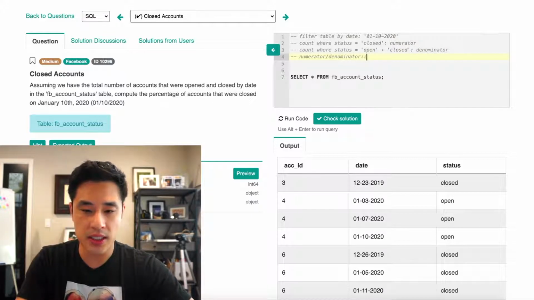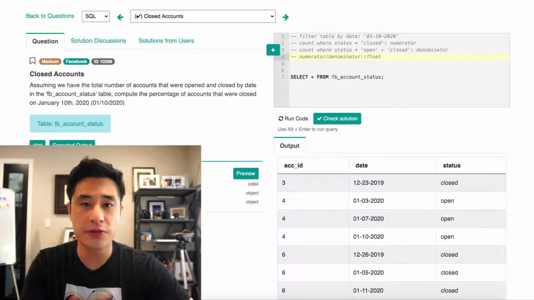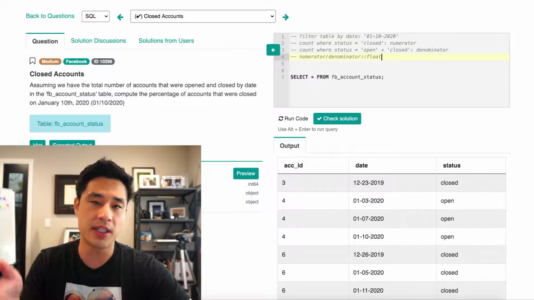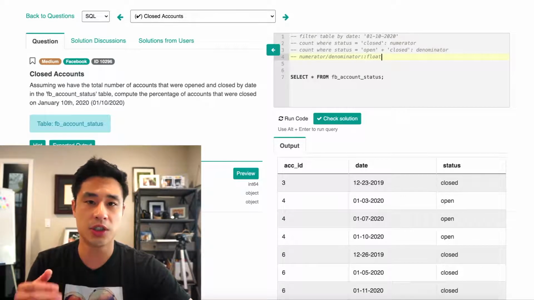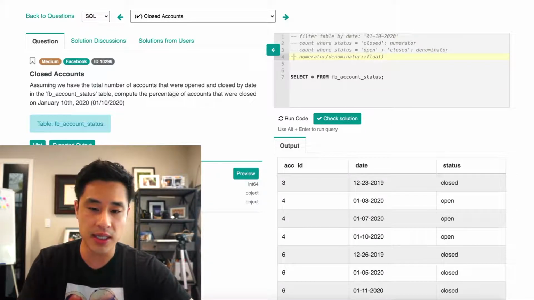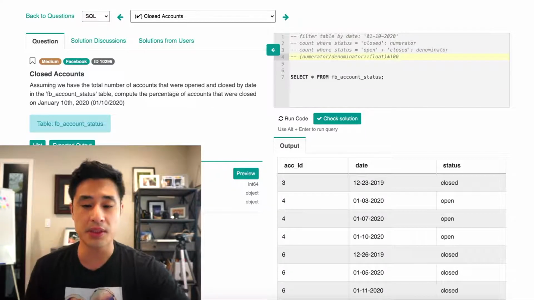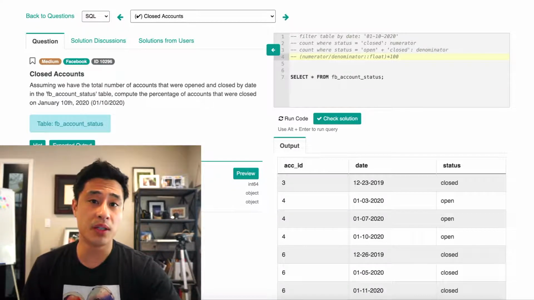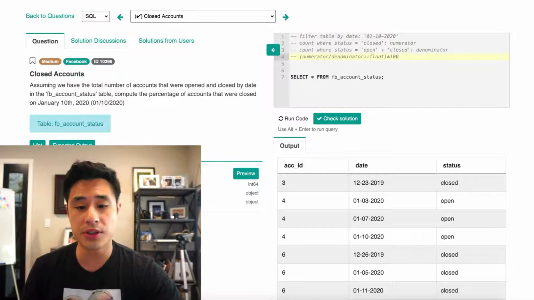Here we're going to have to convert this into a float because both of these will be integers, and an integer divided by an integer is an integer. So what we want to do is change the data type to a float or a decimal. So you'll have something that is less than 1, and then we can multiply by 100 to get that percentage. So what I'm going to write now is multiply that by 100 to get the percentage. And that essentially will complete this approach. So what we can do now is just start coding.